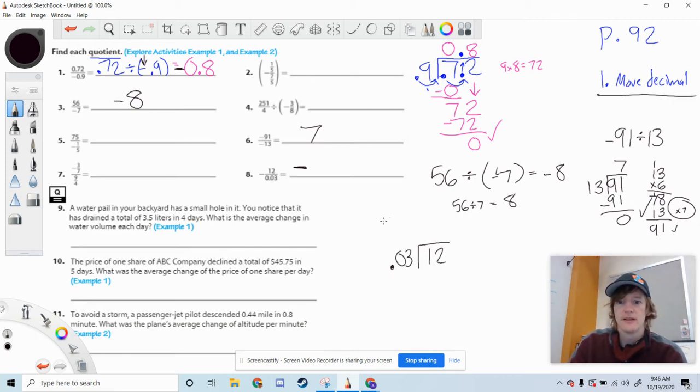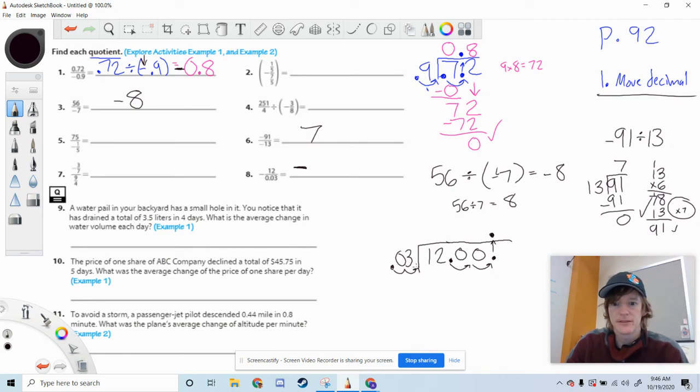Look at my number. Step 1 is to move the decimal. So let's go 1, 2 times over. On the number 12, the decimal point is at the end. It's 12 wholes. So I need to move my decimal over 2 times to here, and then move it straight up to here. I'm going to extend this line all the way over here, and in those blank spots, I'm going to add some zeros.